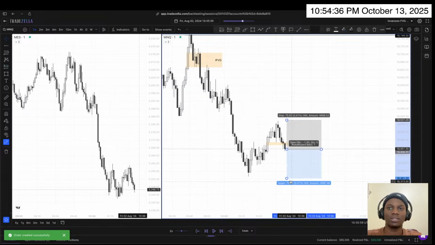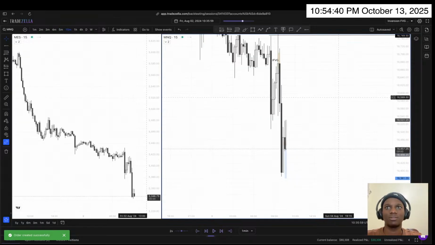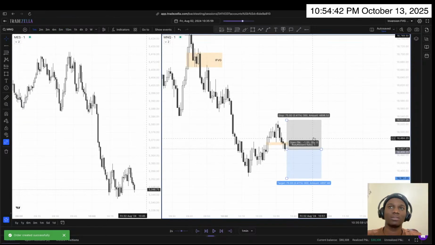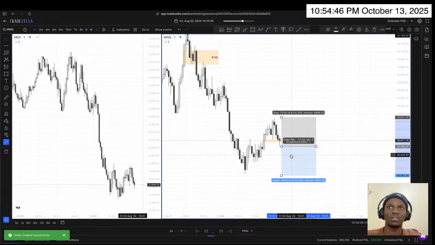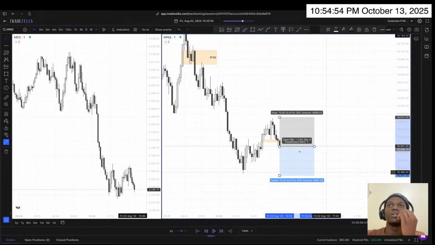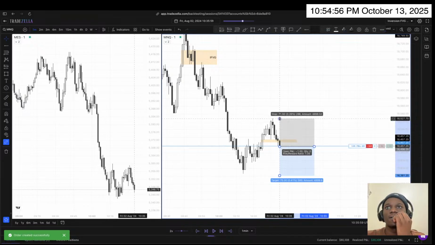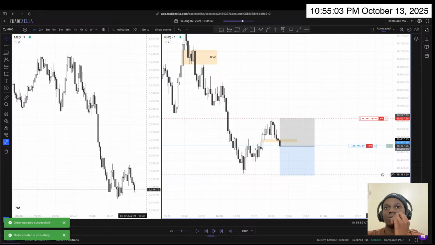Can we take this? Let's see if there's anything that contradicts it. In 5 minutes I've already got, 15 minutes I've already got. I think we can run this, considering that we also have some kind of SMT. Can run this small 1-to-1. So that good small TP here.